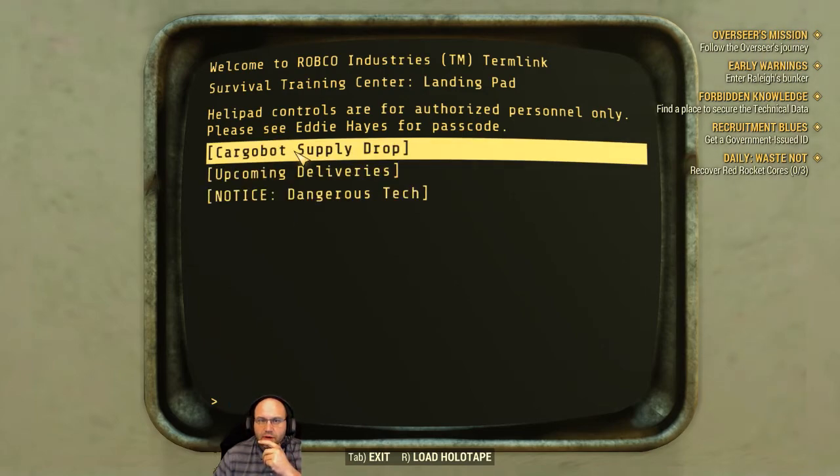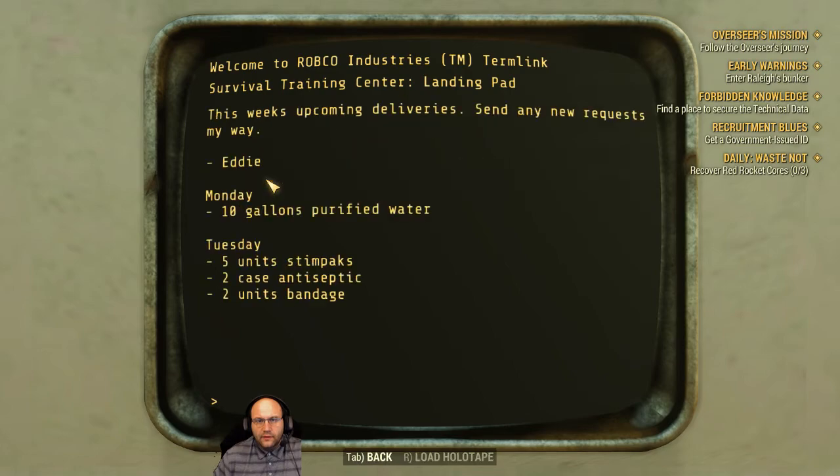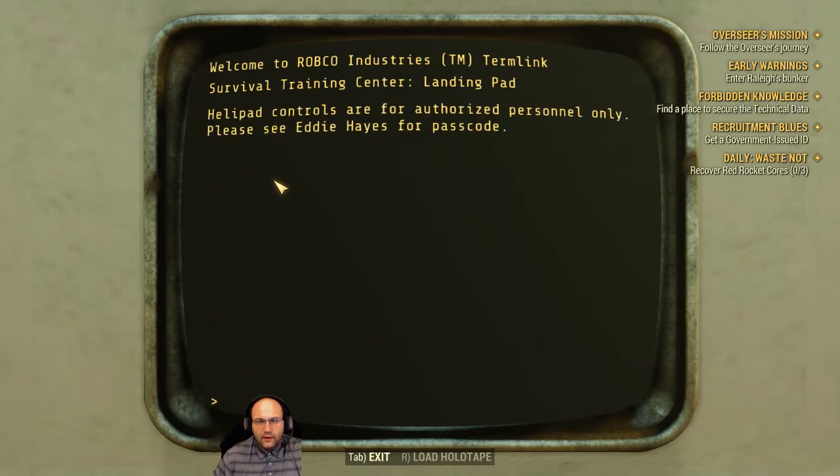Hospital for the authorized personnel, and please see Eddie Hayes for passcode. Coming to threes, Eddie Monday, dangerous tech.